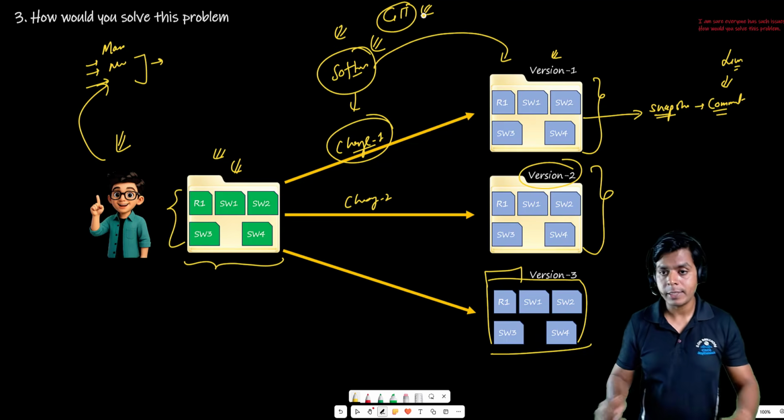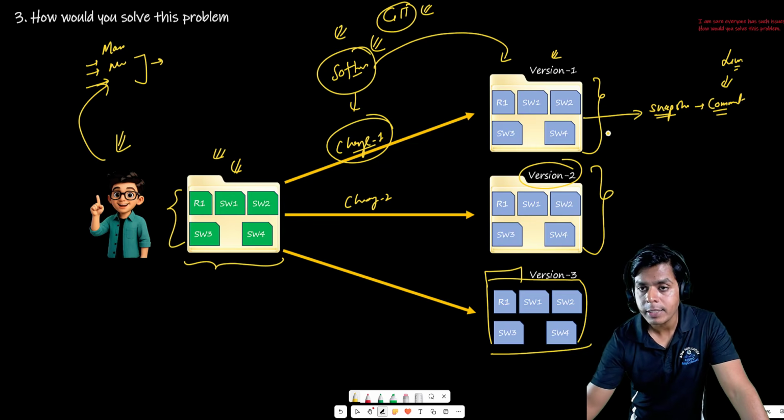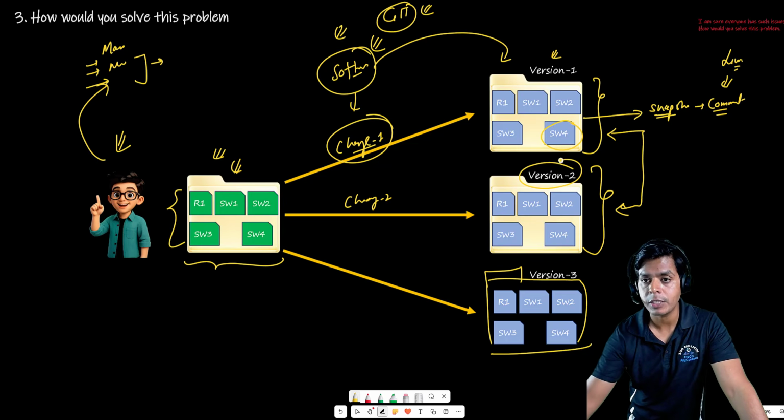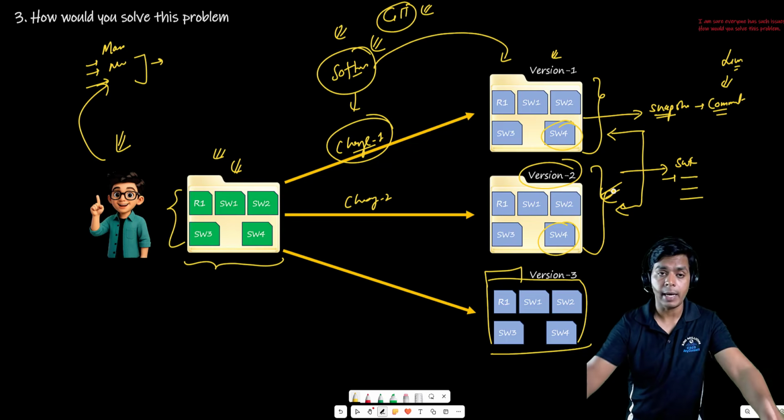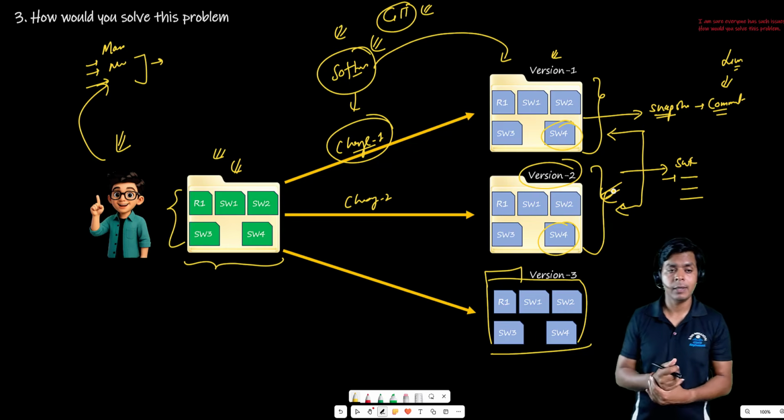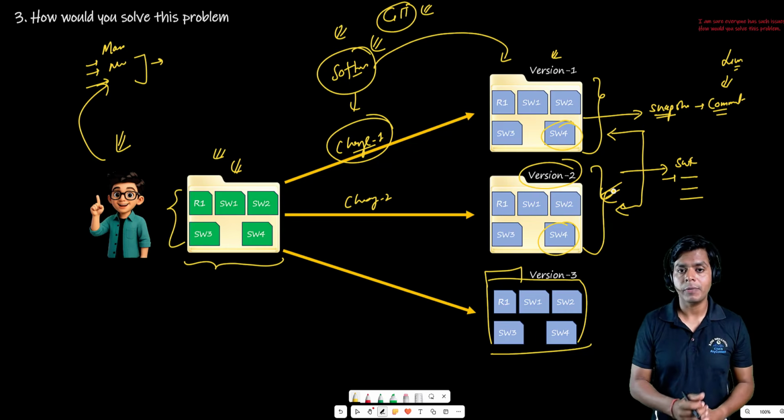And the most interesting thing is, if you ask this system what is the difference between version 1 and version 2, suppose you did a change in just switch 4, it is going to say that version 1 and version 2 are all the same except for switch 4. And in switch 4, you have made this change in this version, maybe an addition or a deletion, and that is it. Mr. Rahul's problem is solved, right?